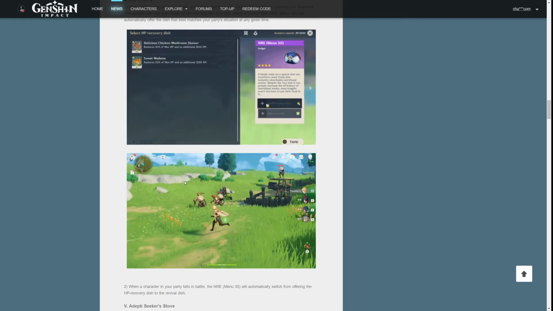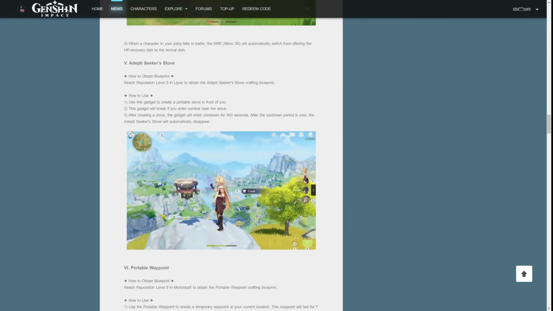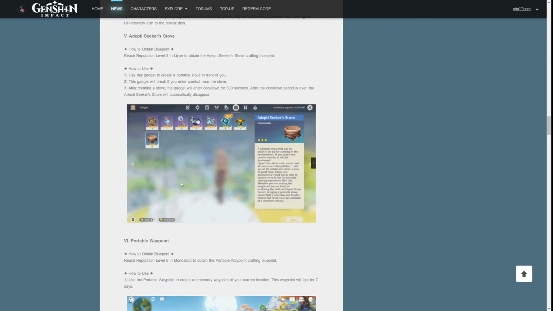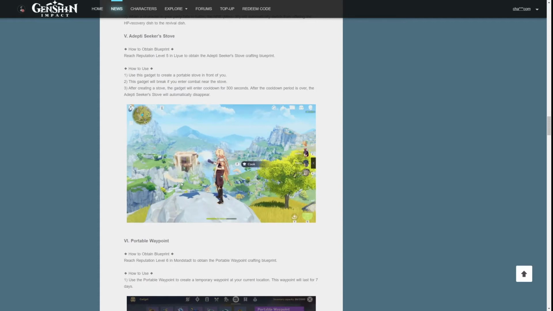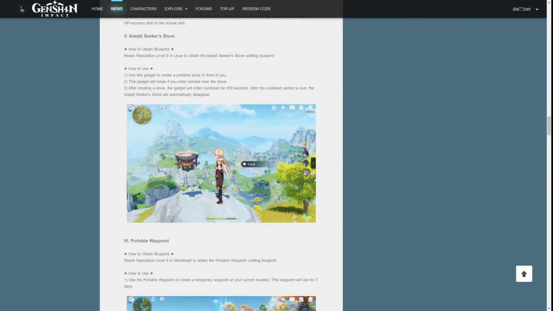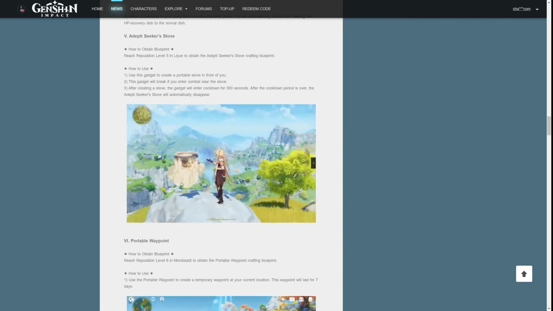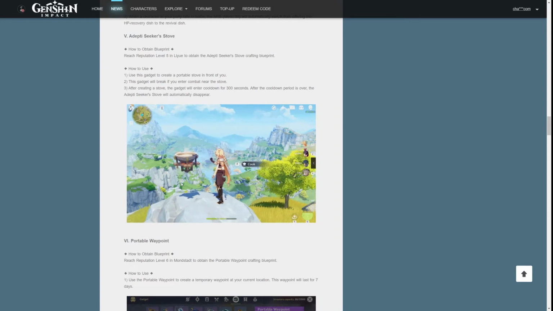The next reward that you can get from this is the Adepti Seeker Stove, and this will allow you to create your own stove in the world so you can start cooking anywhere in the world. In order to obtain the blueprint for this, you need to be level 5 reputation in Liu. It does have a 300-second cooldown after use. After creating, the item will disappear after you've finished cooking.